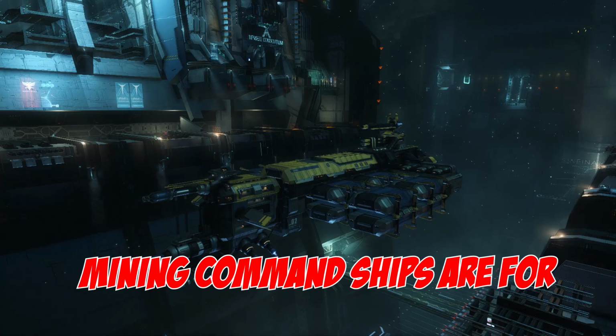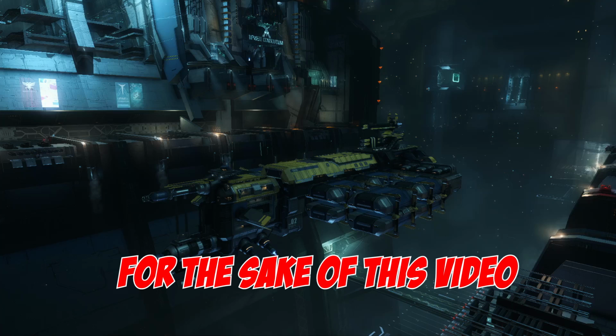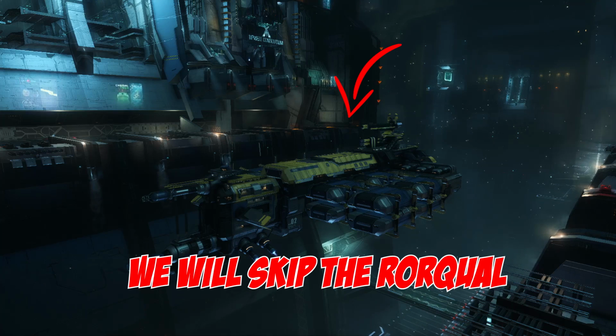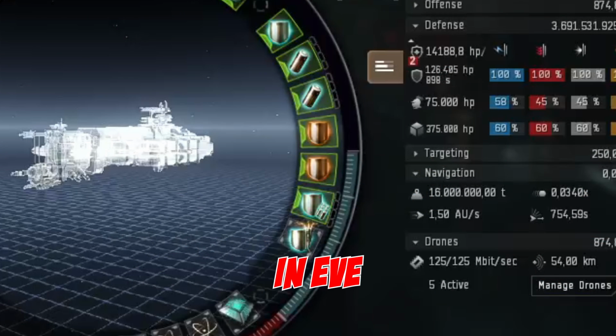Mining command ships are for you when you want to build your own fleet, not for you when you just want to mine on your own. For the sake of this video, we will take a look at the Orca and the Porpoise. We will skip the Rorqual, because I will make a separate video on it. The Rorqual is the hardest ship to fly in the game, and I want you to learn how to properly fly it, so I will make an extra video for it.